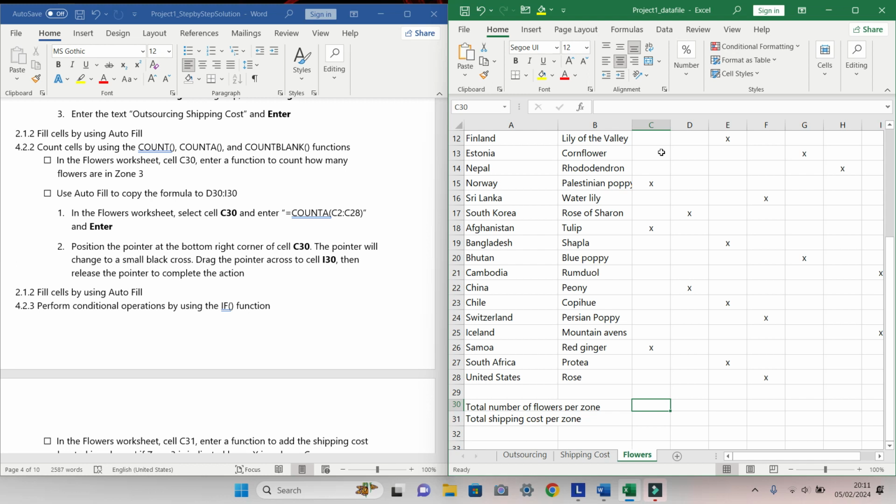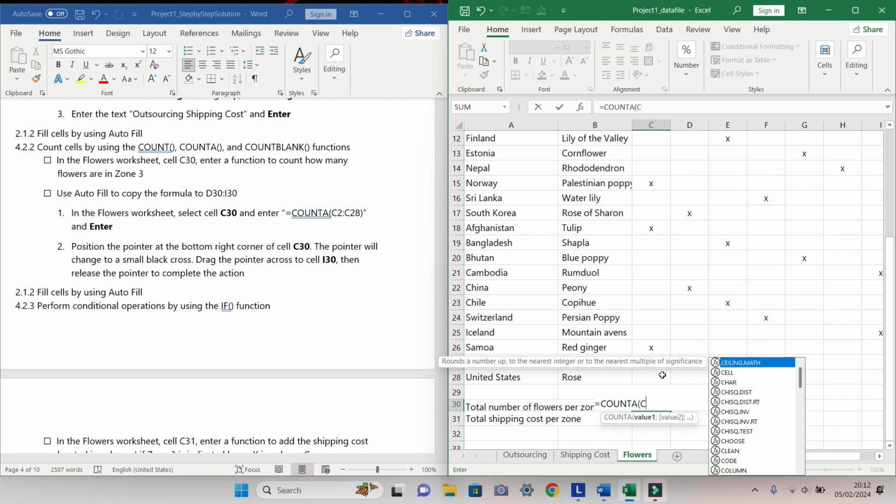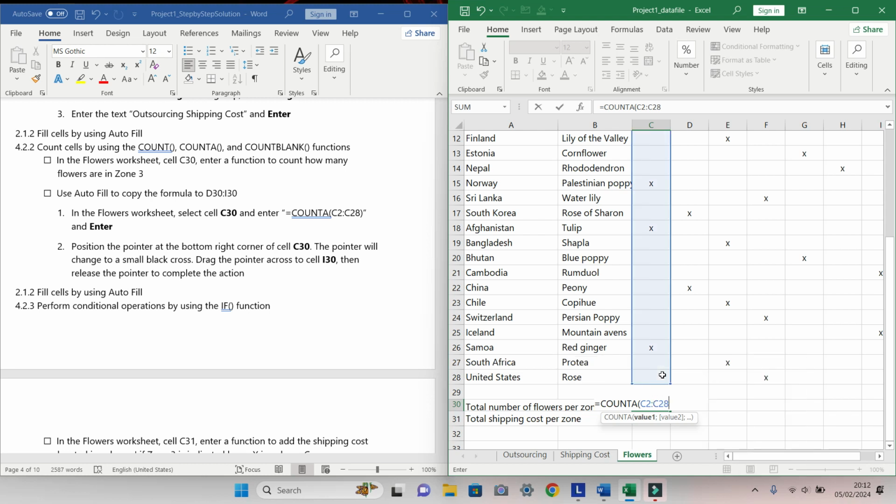In the flower worksheet, select the cell and enter equal to COUNTA C2 to C28, enter.